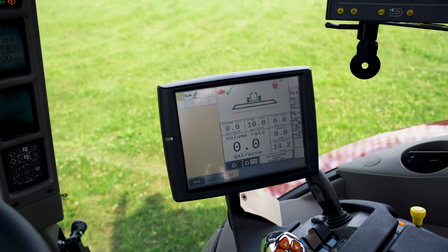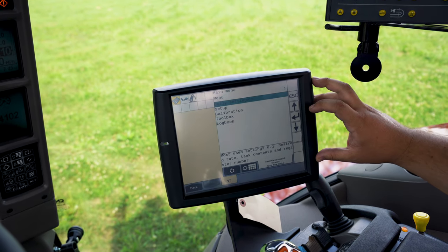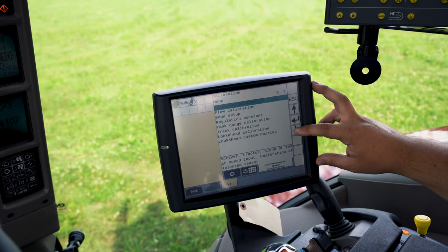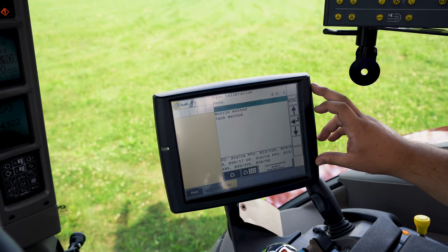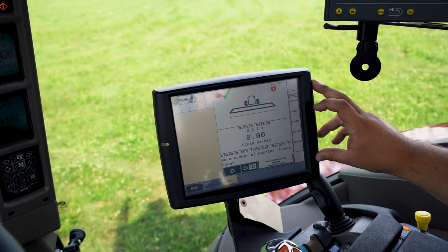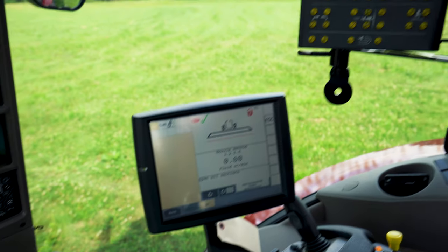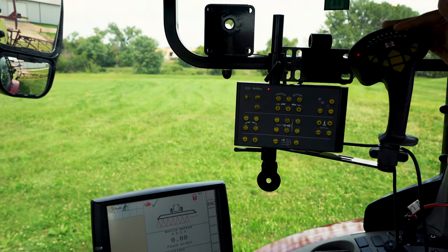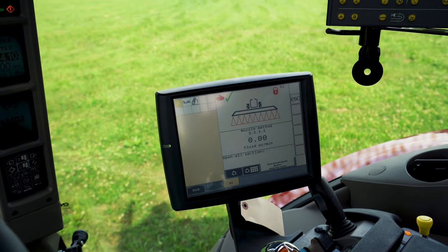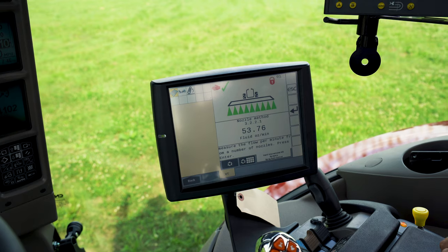So completing the flow calibration from inside the cab, we're going to go into the menu. We're going to go down and select calibration. We're going to select flow calibration and enter in. And then today we're going to do a nozzle method. We're going to enter into there. So we'll follow the sections on the screen, open all sections, and then turn on the master flow section. Our ounces will start to count as it sprays out.